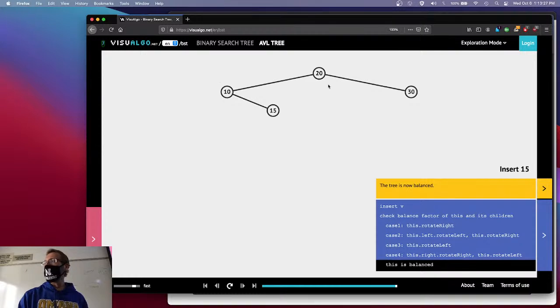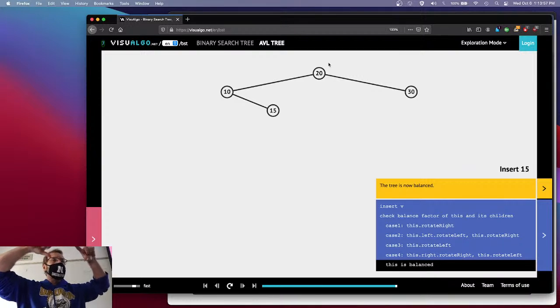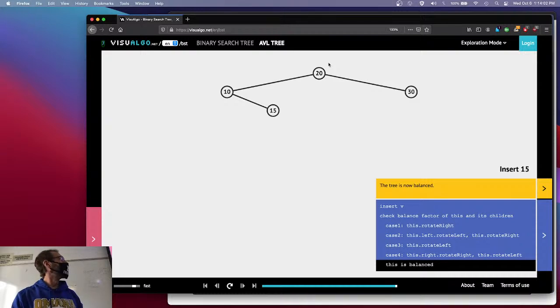Right? And what about 20? The height of its left subtree here is 1. The height of its right subtree is 0. 1 minus 0 is 1, and so it's balanced. It's not perfectly balanced, but it is balanced enough. I mean, try to shuffle things around in your mind. Forget about the numbers for a second. Is there any way that you could shuffle these things around to make it a smaller tree? No, pigeonhole principle. 1, 2, 3. You're already full in the first 2 levels. You have to put that 4th guy somewhere, right? So, regardless of the configuration, it's going to end up with no rotations here.